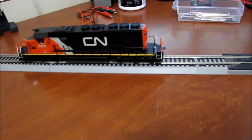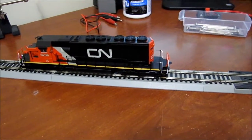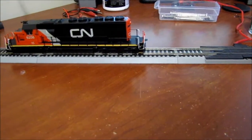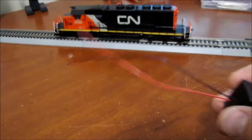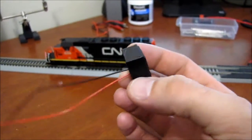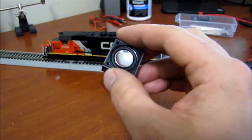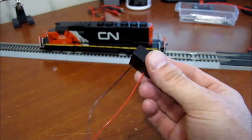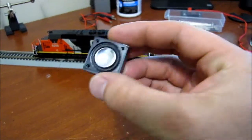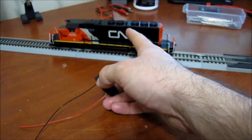So I'm on to doing something a little different now. I've been messing around with a few little projects, building something I've never worked with before, the styrene that everyone buys. I picked it up the other day, but today I decided to start making a speaker box or baffle box, an enclosure for the Mega Bass speaker, the one that's going into the P42 whenever I get the board back. Working with this stuff is really easy, and I really like it. So I'm going to mess around with it a little bit more, which is what I'm going to be doing with this project right here.